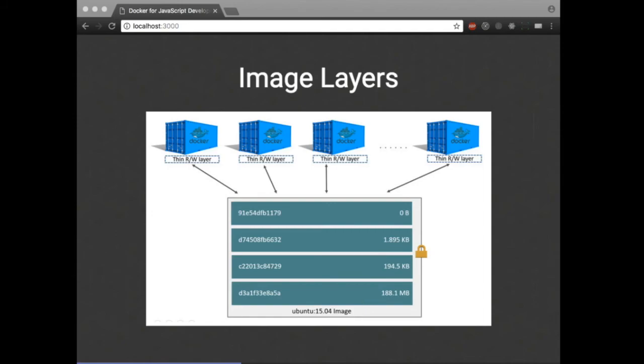Also, having these images helps us when we need to rebuild images or build a new version of a previous image, because as we'll see, if maybe the first half of the layers of the image are already built, then when we go to rebuild that image, we don't need to rebuild those layers, we just build the new layers. So it makes building new and updated images really, really quick. And again, we will see that in our examples.